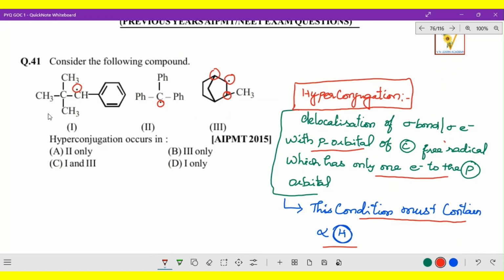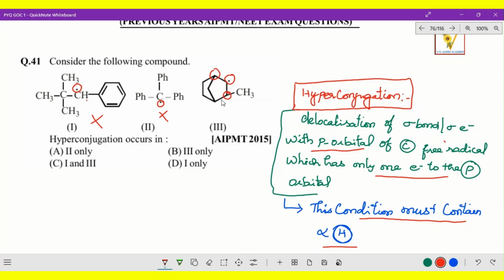So for the first compound, there is a free radical. In that, where is an alpha hydrogen? You cannot find any alpha hydrogen here, which is attached with a phenyl group. So this also does not have alpha hydrogen. Whereas here, the phenyl group is attached, and you cannot identify any alpha hydrogen. Only the alternating double bond is available, right? So here also you cannot find any alpha hydrogen.